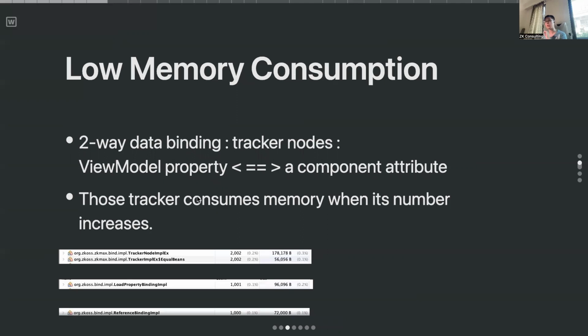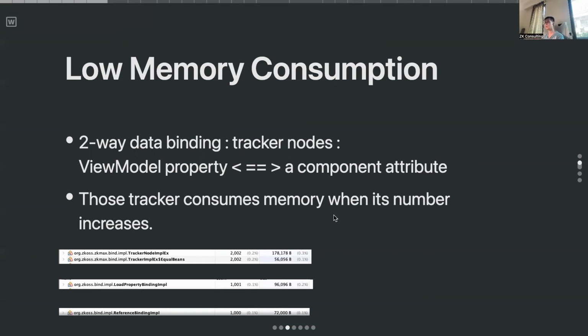Those trackers consume lots of memory as their number increases. For example, if you create 1,000 load bindings in your listbox, then you will create objects such as 2,000 tracker nodes, 1,000 load bindings, and 1,000 reference bindings. Such objects will consume lots of memory.